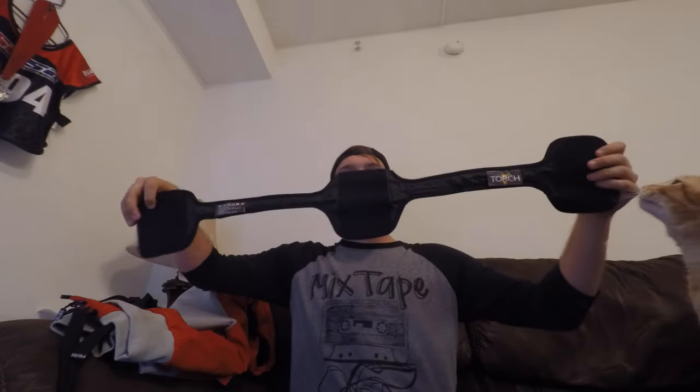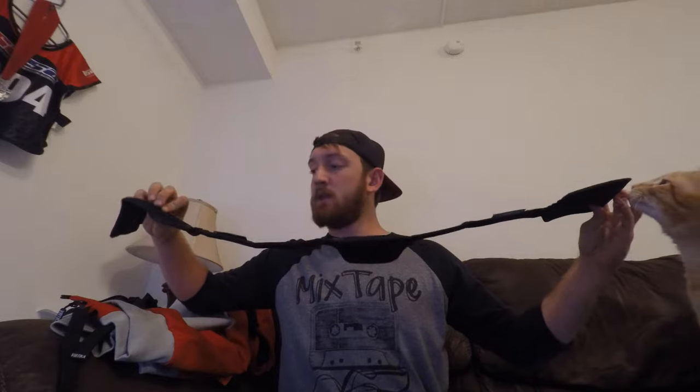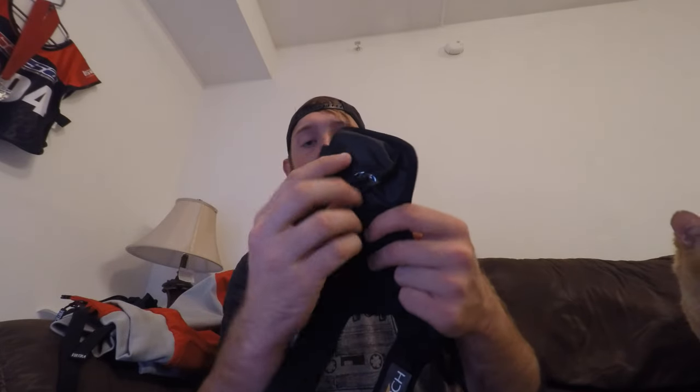So here's the Torch Co heater. Comes in this plastic bag, nothing super fancy. So we're gonna open this up a little bit. So this is the heater itself. There's Velcro pads right here. So I'm guessing that's where it's gonna stick against inside your jacket. These are the actual heating pads right here. Right here is where the battery is going to sit and plug in. It's got a really nice plug on it. It even has a viewable area so you can see how much battery life you have left.